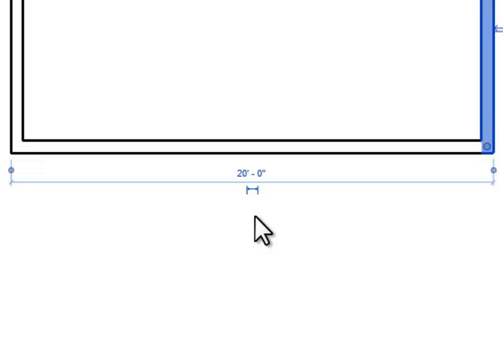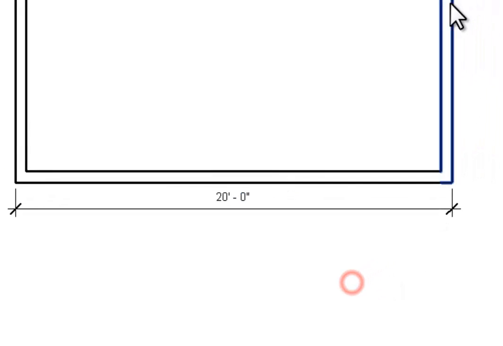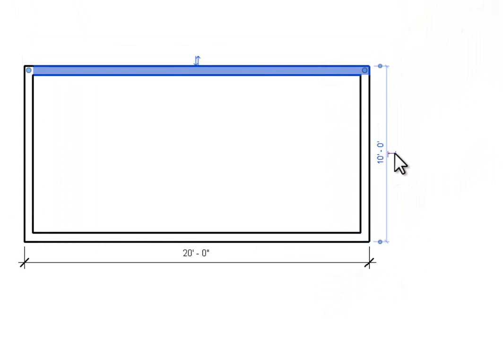So you can turn temporary dimensions into permanent dimensions so that they stay on screen just by clicking this dimension symbol that shows up underneath the value. By clicking that symbol, I've now turned a temporary dimension into a permanent dimension. Here's something you've got to watch out for with permanent dimensions. They stay on screen, but you can't just click the value to edit it.